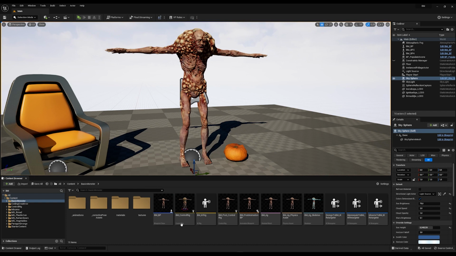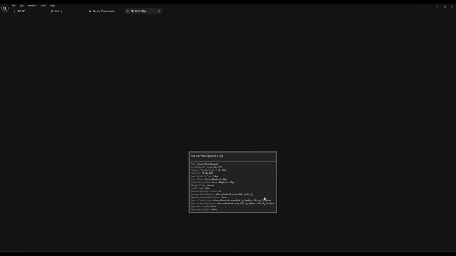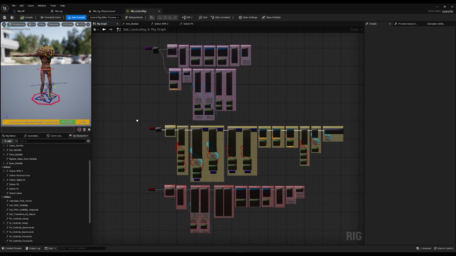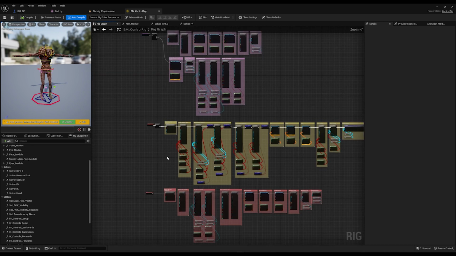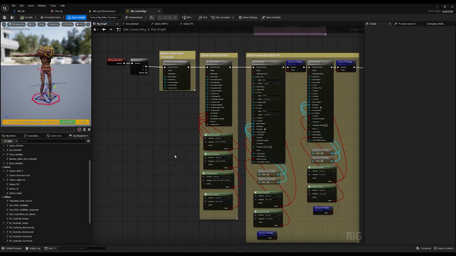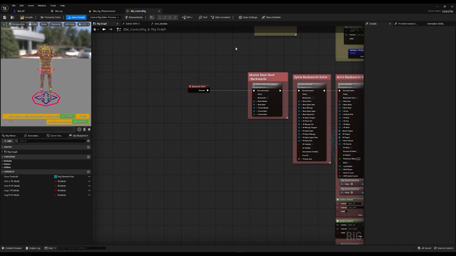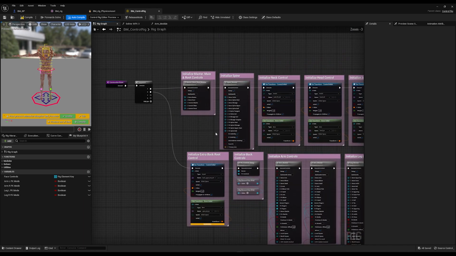So let's check out the control rig. There's a couple of good tutorials on this matter, and I'll put some links into the description. Here's how the asset looks for me. The objective was to achieve the same rig functionality as in Maya, but also to develop it modularly for easy reusability. There's 3 events: construction, forward solve and backward solve. Construction event builds the rig to the given specifications. With this event and some planning, a given rig or rig modules can be applied on many different skeletal meshes.